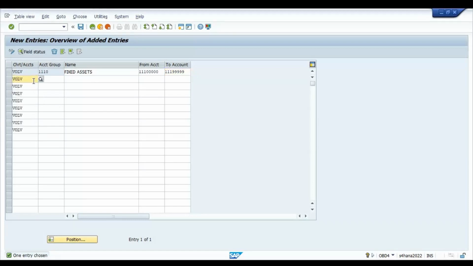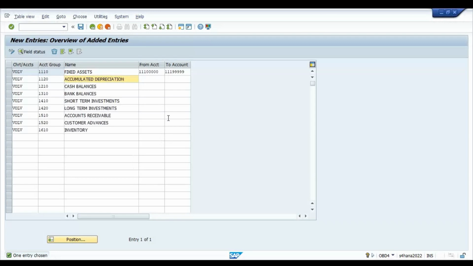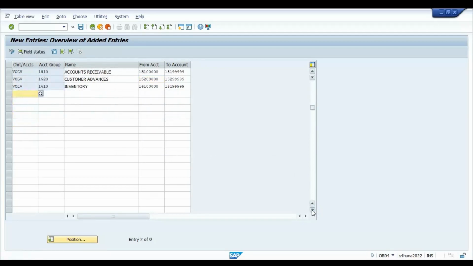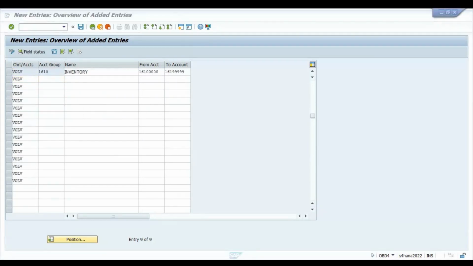I will paste the chart of accounts here, the account group, the name of the account group, and then the number range. Okay, then let me scroll down so that this time I can paste more entries.